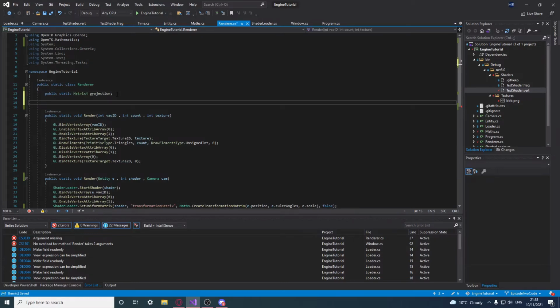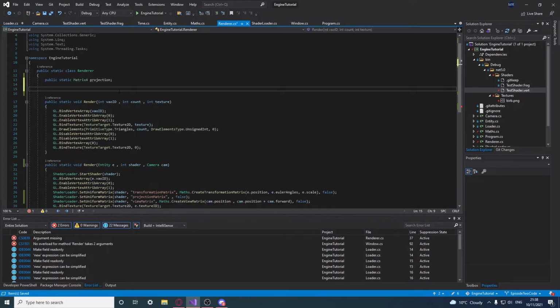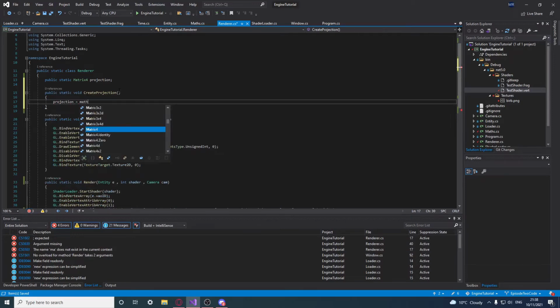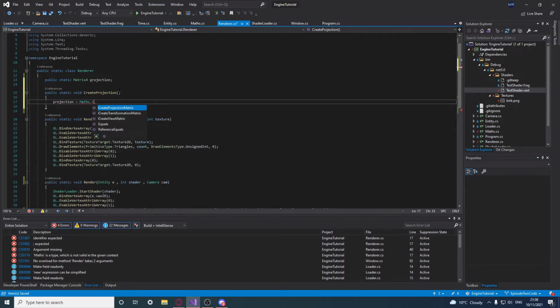All we'll do is when we first make the renderer, we'll make a public static void create projection, and we'll just do projection is equal to maths.CreateProjectionMatrix.